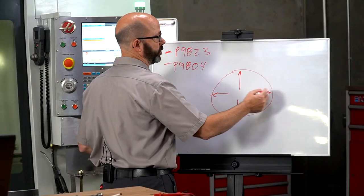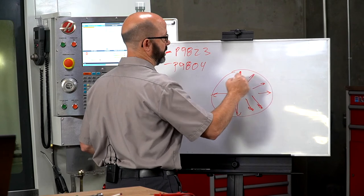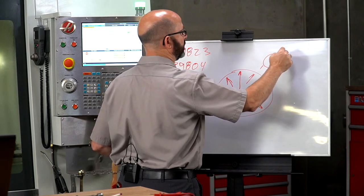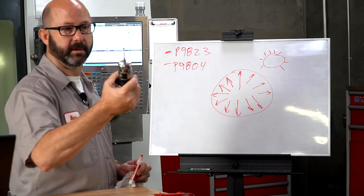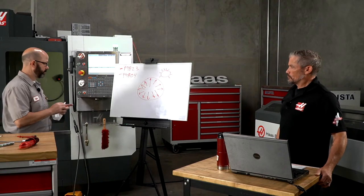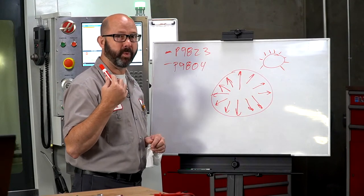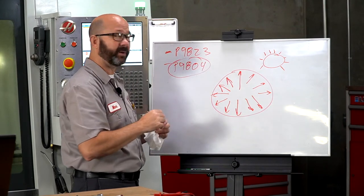And then it's hitting this left one and the right one again. And then it's also hitting it here and here and here and here and here and here and here. It's doing a vector calibration, so it knows how far out of spec our probe tip is from each and every direction to give us a more accurate reading with our probes. So the cycle that I just ran to calibrate this probe is a 14 point instead of a 4 point calibration process. And again, we use the P9804 to do that. We're going to make a whole other video on that.